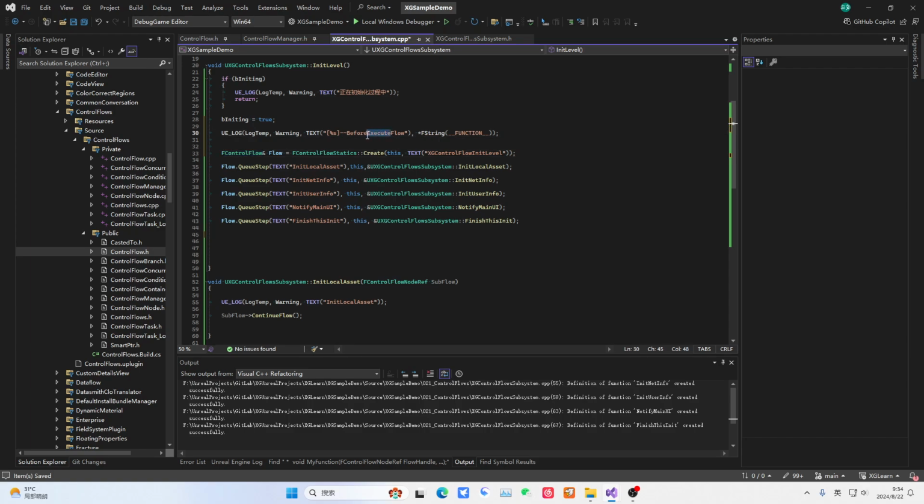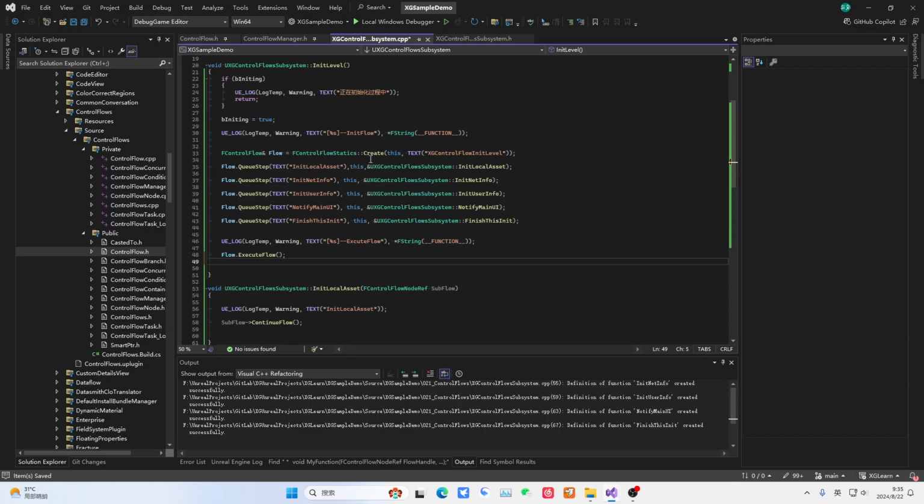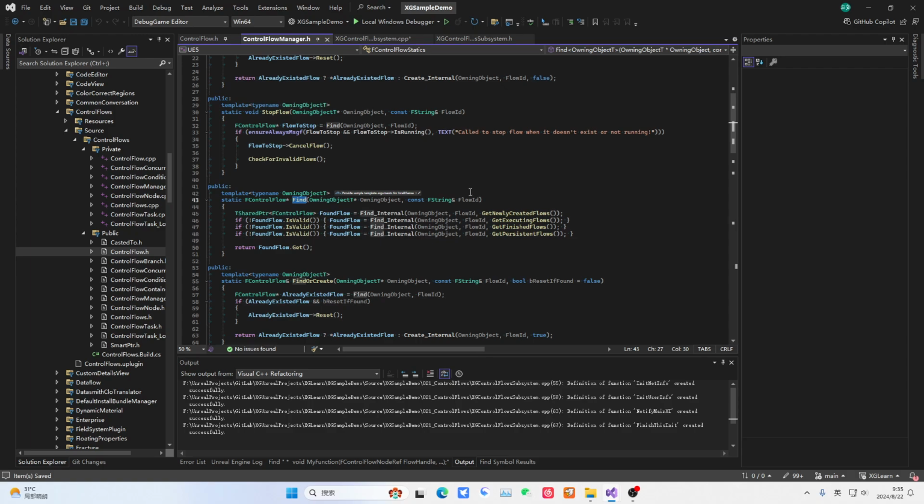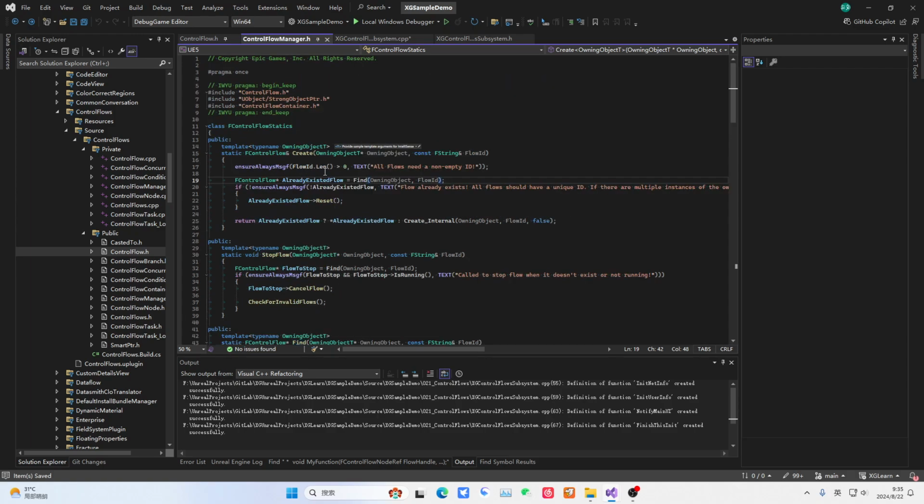We call it init flow. Okay. Second, here we start executing. We start exact flow. Then we just let it execute directly here. Okay. After it is created, it will put itself in. You can see, yes, there is a found here. It should actually put it into a place. Okay, we'll just ignore it for now.